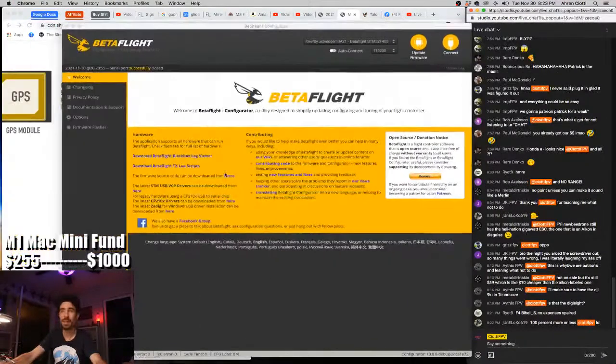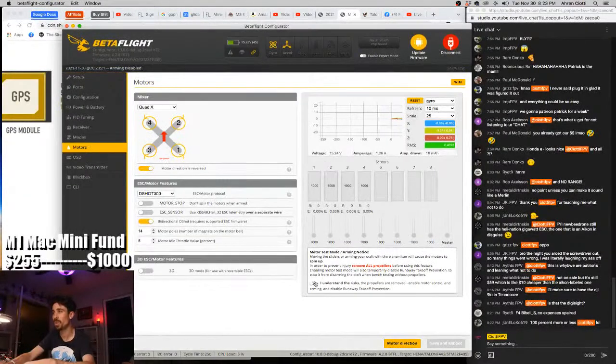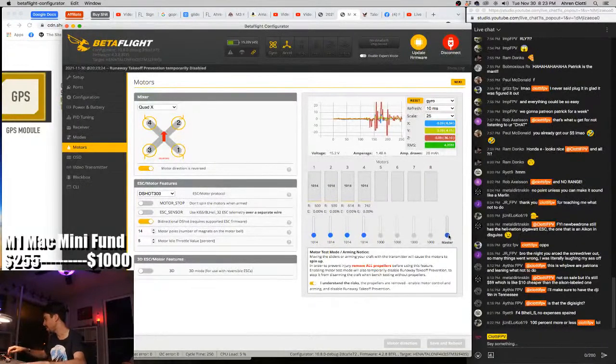That was weird, but now we go into Betaflight, and now the motors will work. Hey, look at that. It's amazing. What direction are you spinning? Motor 1 is good. Listen to how noisy these motors are. That's rubbing. I can see the bearing in my mind.